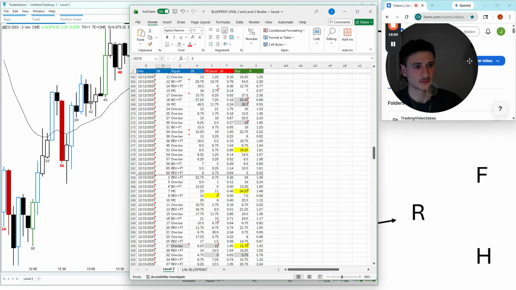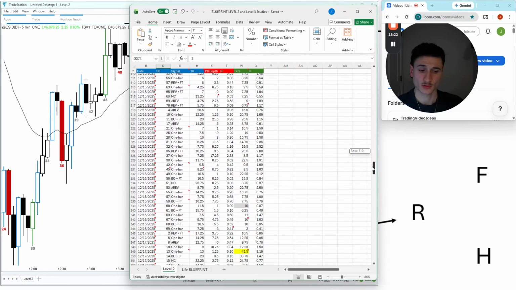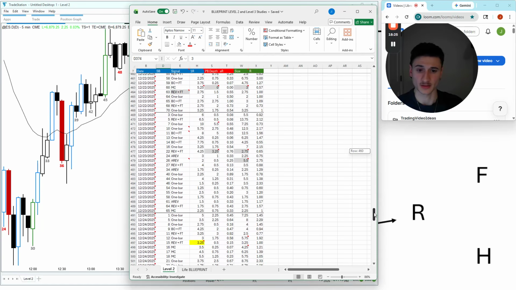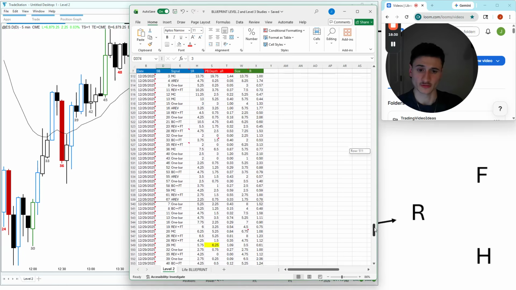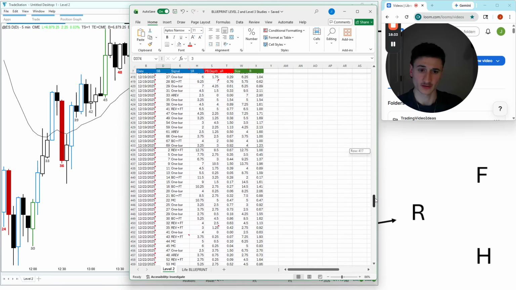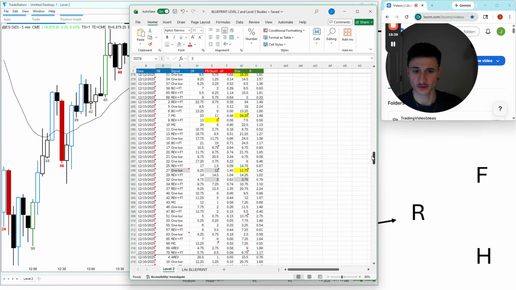And another thing I want to mention about my level 2 study is that I do not know how to export data from a trading platform like TradeStation and directly upload it to an Excel spreadsheet. So everything that you see here was done one by one, manually, by hand, by me. And that's a lot of work. And that obviously is a lot of hours of painstaking work. It's really repetitive. It can get boring at times. And I truly think that's a barrier to entry.